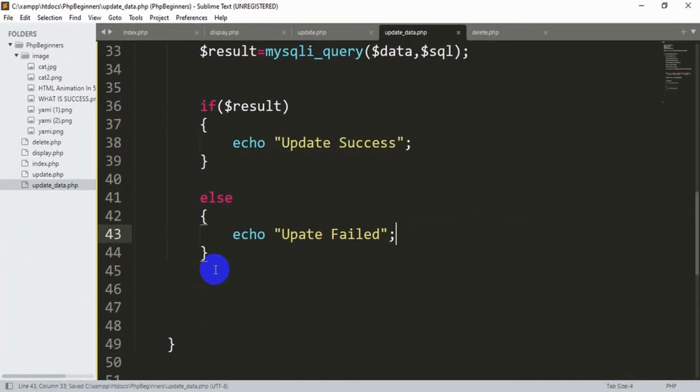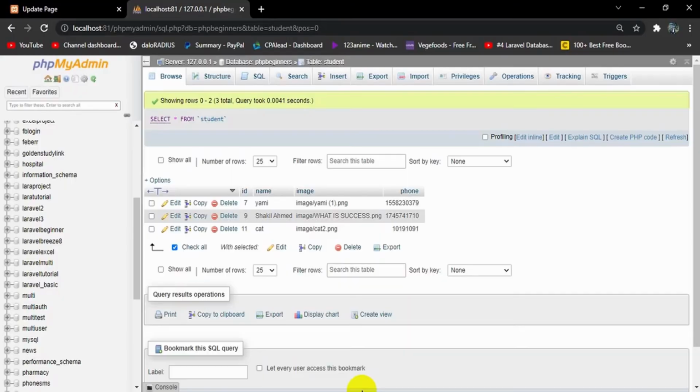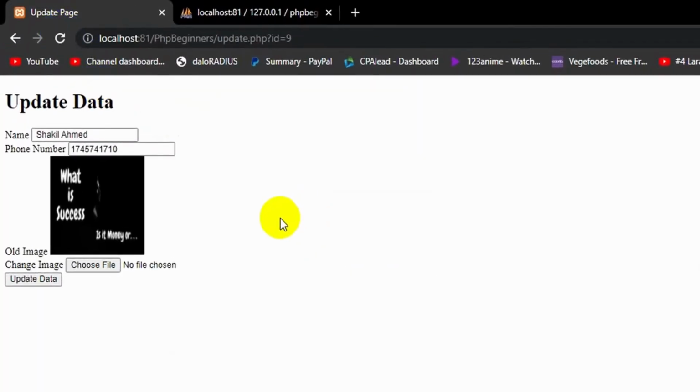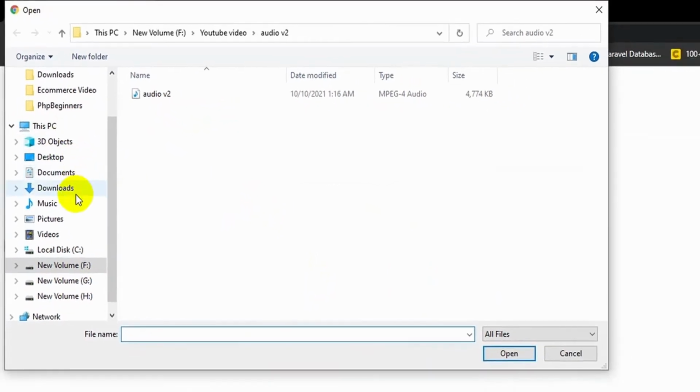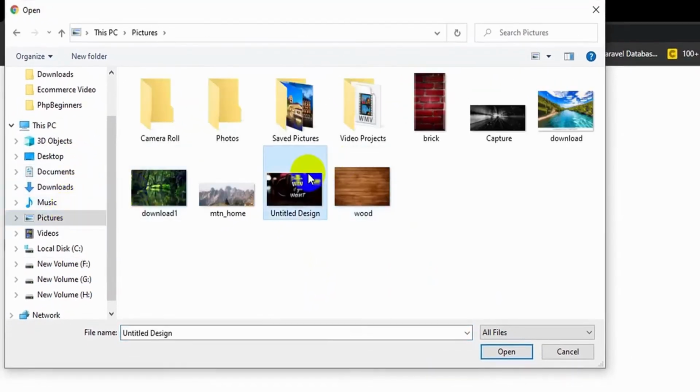So now let's save it, Ctrl S, and let me just refresh over here, and let's say over here the phone number will be like this, and let's say the name will be just Ahmed, and let's also choose the image. Let's just choose a random image. Okay, let's just choose this one.